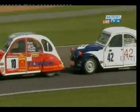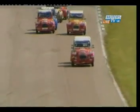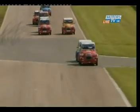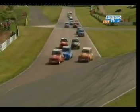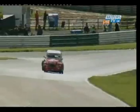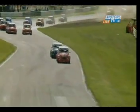There you are, look, fag paper time. You can't put a fag paper between them. There's no bumpers on these cars or anything else, so they encourage this type of slipstreaming. This is what you call proper slipstreaming. Dives into the right, so does the level 42 car. Second, third, fourth, fifth, sixth, seventh, all in a line. There's your lead car, and the level 42 car of O'Keefe is second.